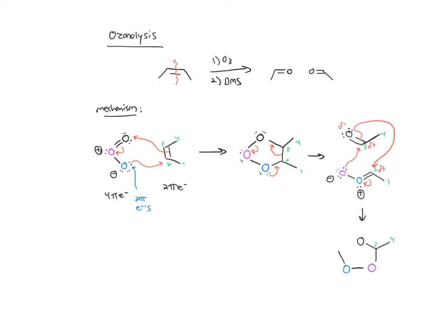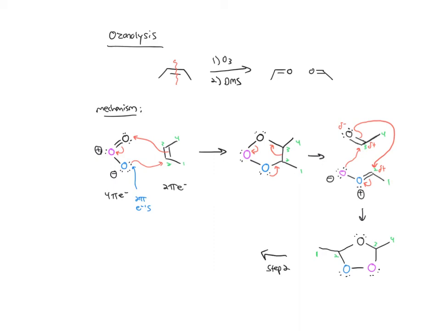Carbon 2 is still bound to carbon 1. So this is carbon 2, carbon 1. And then that black oxygen went to attack carbon 2. And so this oxygen at the top is also connected to carbon 2. So let's go ahead and draw on that bond as well. So that's going to be our molecule after the recombination. And we were really tracing what was bound to what. We were numbering our carbons, trying to figure out how everything was going to be connected. This is relatively stable, and it's going to stay like this until step 2.